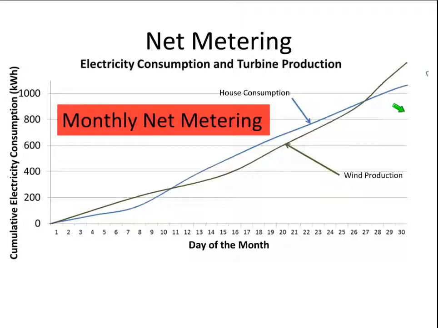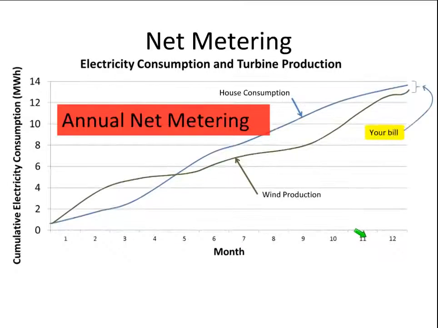In a situation where I actually produce more, my bill might theoretically be zero. I might have some standard charges, but my bill for electricity is nothing. Actually, the utility owes me, but in Nebraska, they're only going to pay me avoided costs. Remember, this is one month.